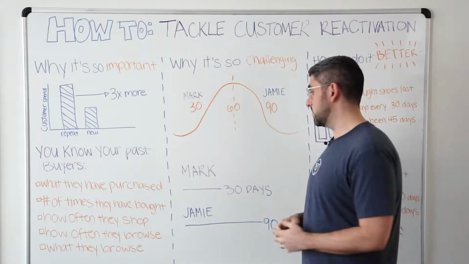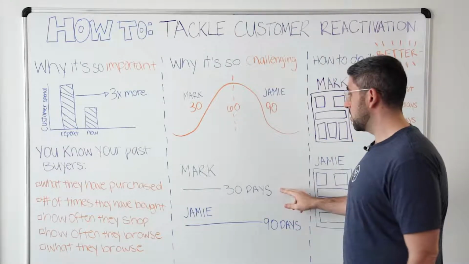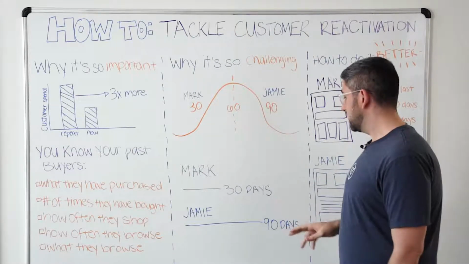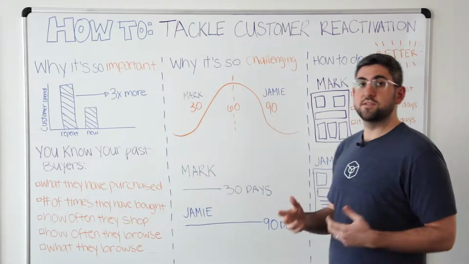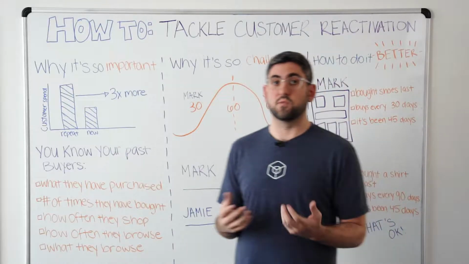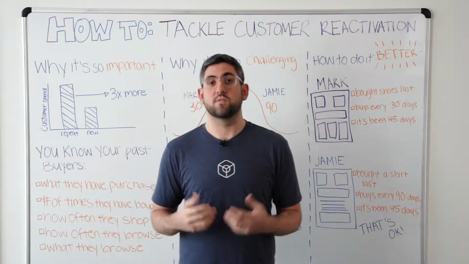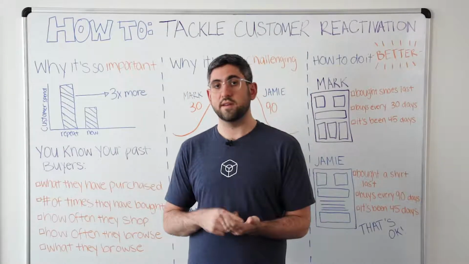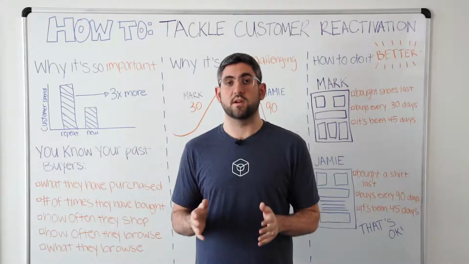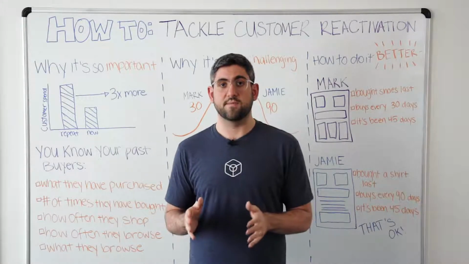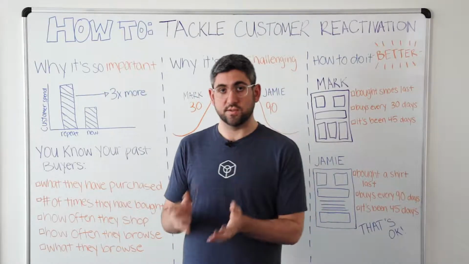So what we think that you should do is set an individual cadence for each of your customers. So Mark would be flagged as a 30-day shopper, and Jamie would be flagged as a 90-day shopper, allowing you to react to these changes in these customers' behaviors in real time. And you can do this in Bluecore easily by setting up what we call an at-risk trigger that can deploy every 1, 7, or 30 days and send to customers who have deviated from their individual buying cadence within that time frame. So that helps us understand when we should be sending these messages to each of your customers.